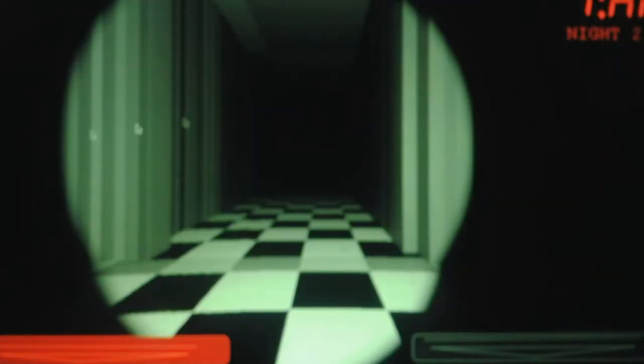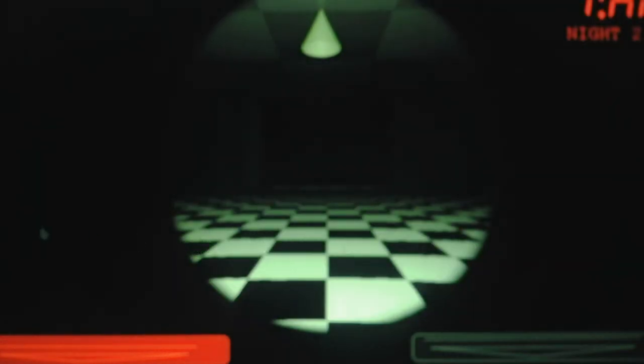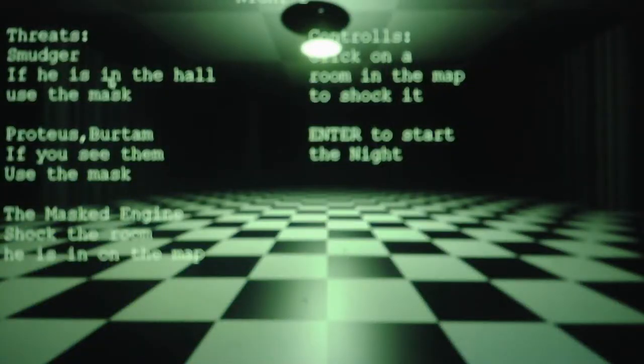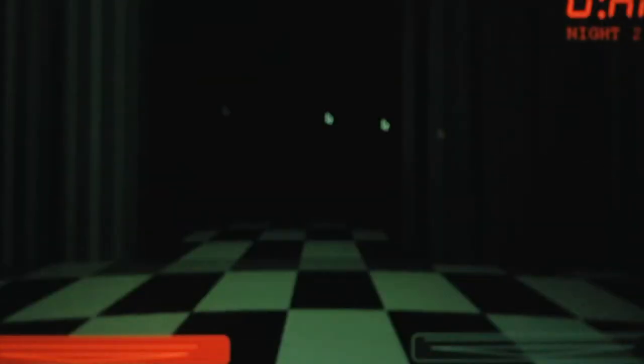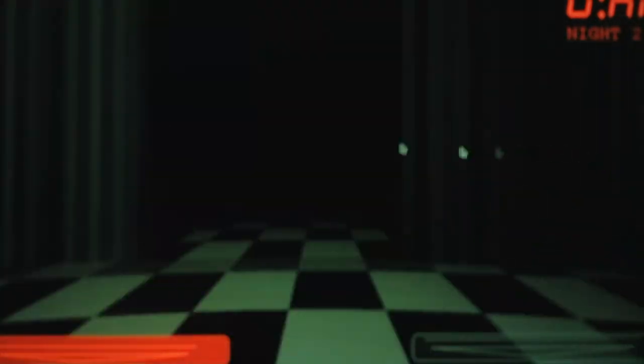Okay. What? I checked on you, Smudger. How did you kill me? I checked for you. Oh my God, Night 2 is so frustrating. I don't even want to know how tricky Night 3 is going to be until I do it. I guess as the nightmare progresses, it's going to be harder and harder. I don't even want to know how hard Nights 3, 4, 5, and 6 are going to be till I do it.